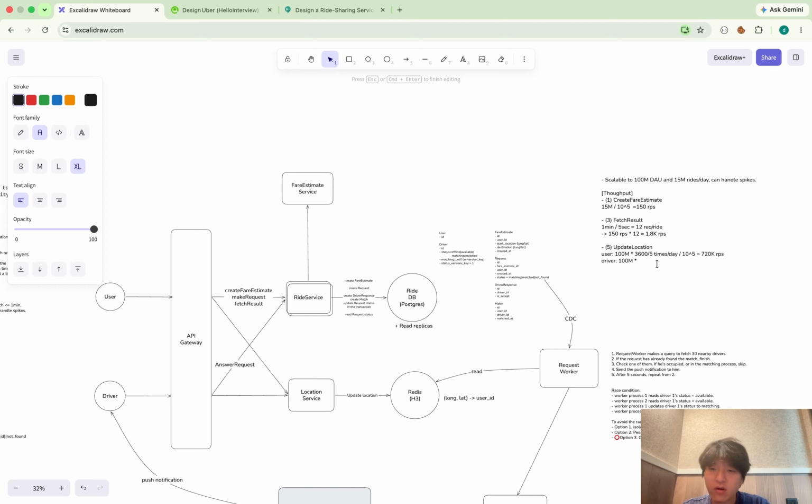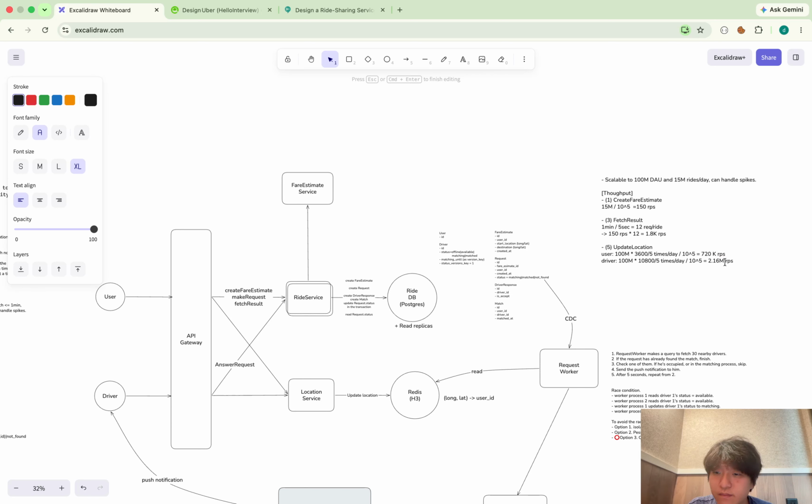Okay, so for driver, let's say on average 3 hours a day. So this is 3 times, so 2 million requests per sec or something. Okay, this is quite a lot.